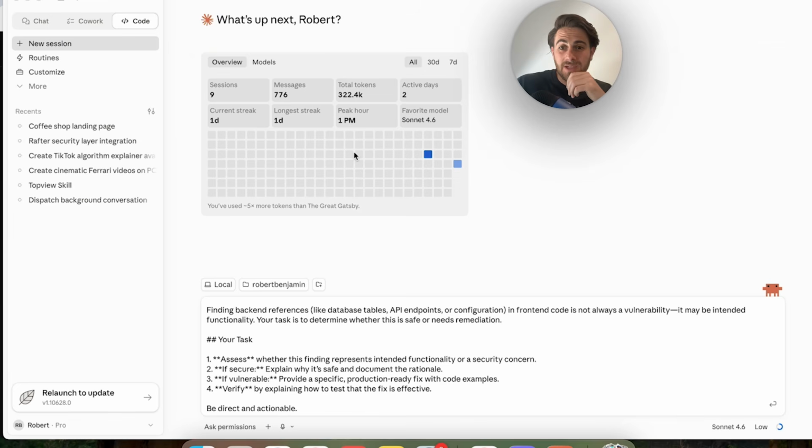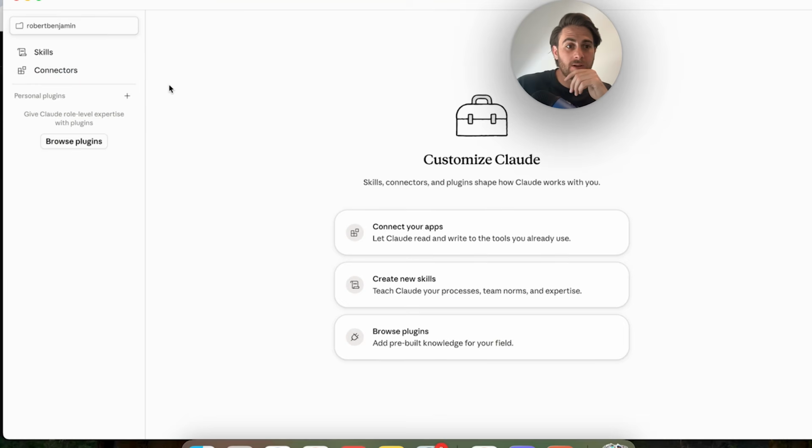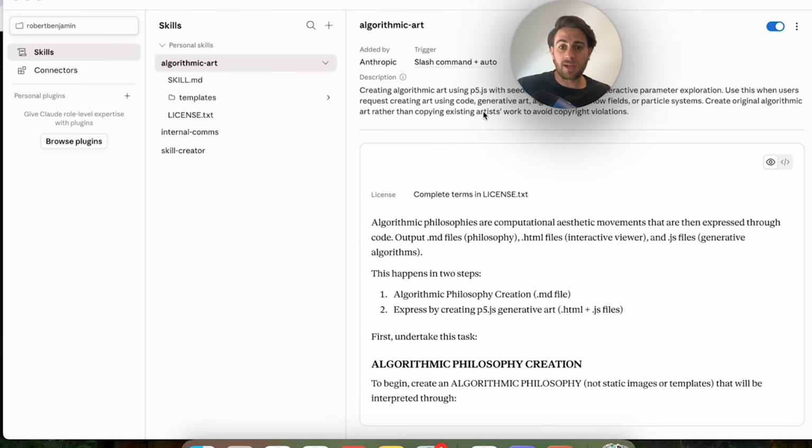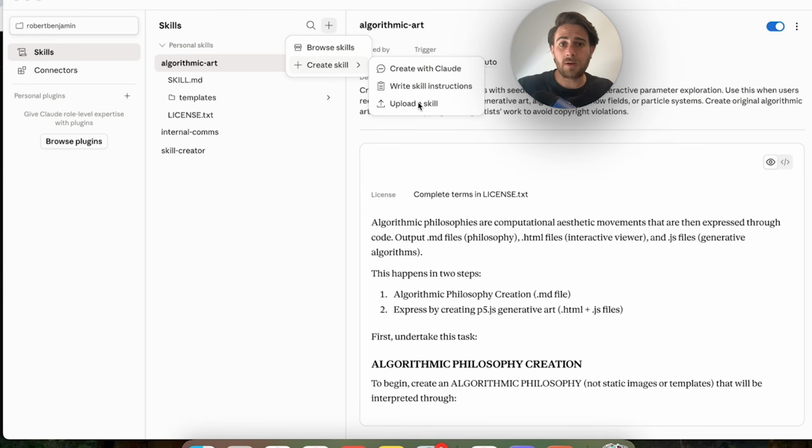Then that last use case you could actually use this for is something that's going to affect everybody. Even if you're not coding, if we come over here to customize, what you are going to notice is that you can add in different skills to Claude. Most people just grab skills from the internet or from something that they found, and then they upload or download them into their instance. We can see that you could do that right here, literally just by coming over here to create skill, upload a skill. Even if you created a skill with Claude, there might be security things in there, and guess what? There might be vulnerabilities in there, but now you could point Rafter at these different skills in order to figure out exactly what's wrong with them, what information you might be giving up, and it will warn you of anything that you want to change.